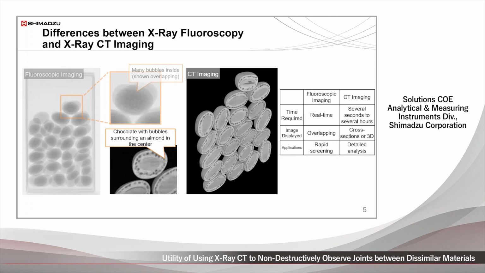Note, however, that the opposite areas appear black or white compared to the fluoroscopic images, with areas that X-rays pass through more easily appearing darker. CT also requires a longer time to acquire images than fluoroscopy, but CT provides a more detailed understanding of object structures because cross-sections can be viewed at any position and shapes can be viewed three-dimensionally. Therefore, it is important to use each technique appropriately, such as by using fluoroscopy for quick inspections and CT imaging for more detailed analysis.